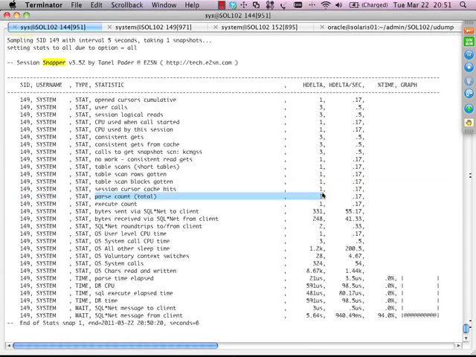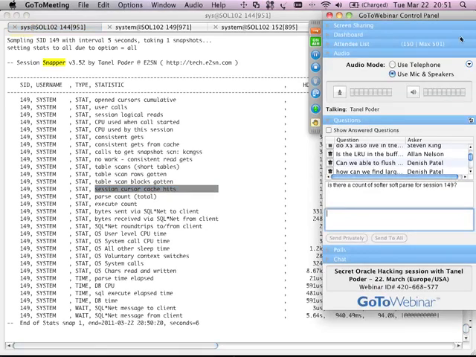So next time if you see that the parse count was 10, but cursor cache hits was 5, then you know that 5 soft parses actually resulted in the library cache lookup as well, but the other 5 were session cursor cache hits. So basically you found the existing cursor, it's already open actually, from your cursor cache in UGA, and you could follow the pointers directly to the physical location of the cursor in the shared pool.